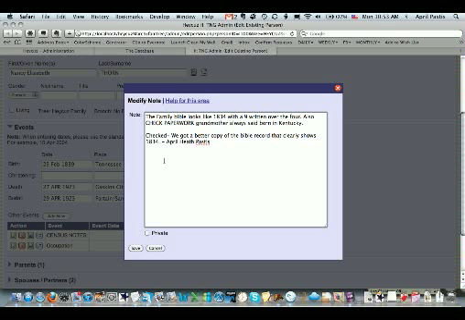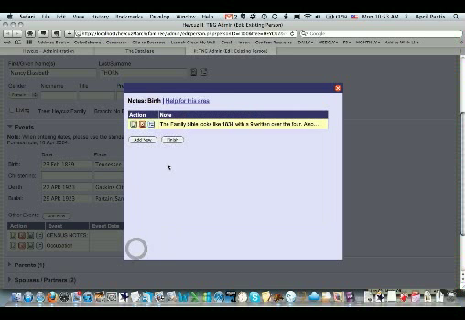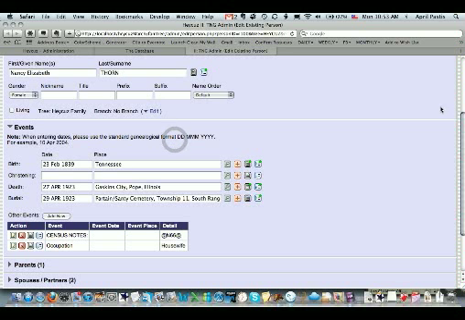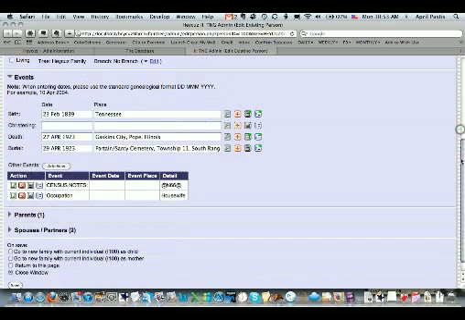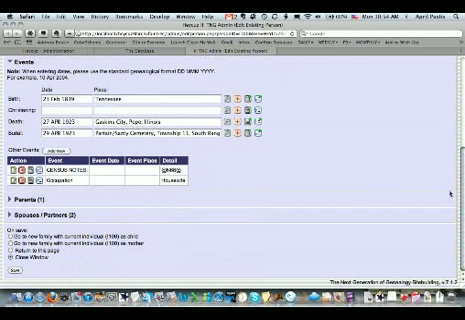If I want it viewable by everybody, I can leave it as is. Once you're happy with the note, you click Save, and then click Finish, and the box goes away, but you're not completely done yet. You need to scroll all the way down and click Save.